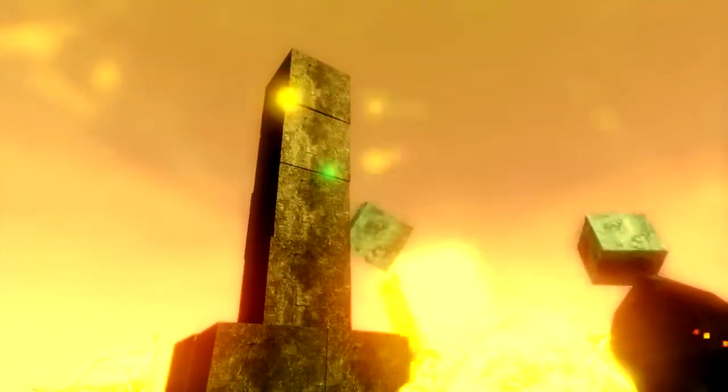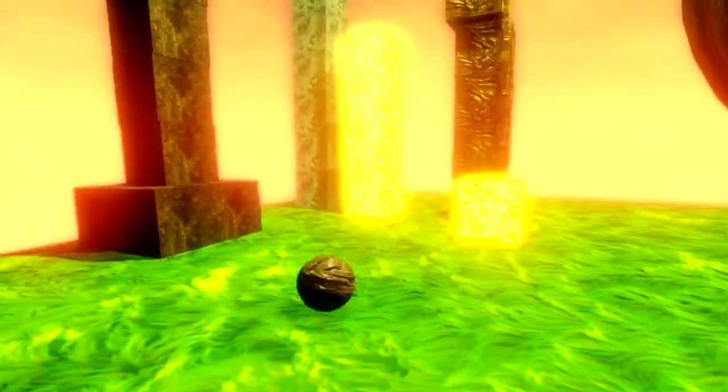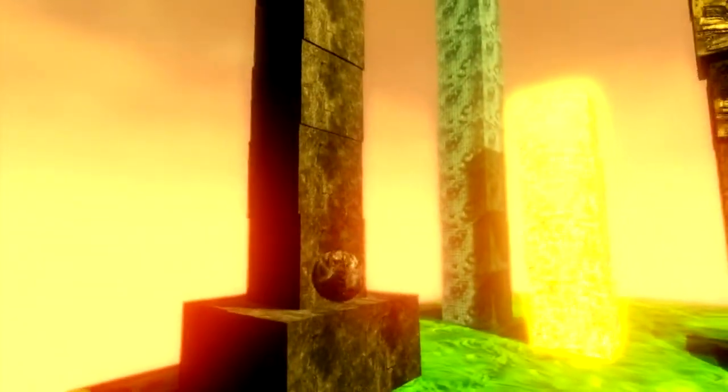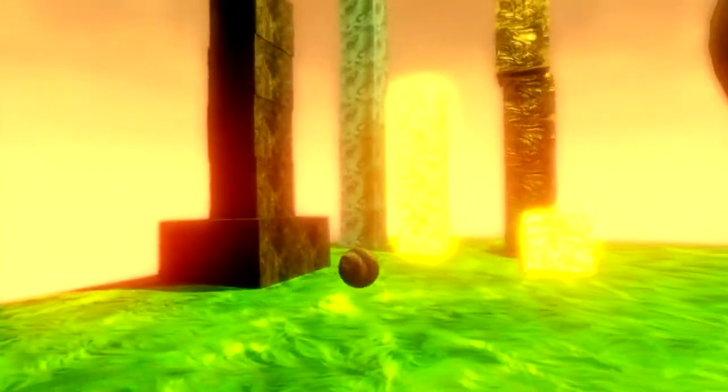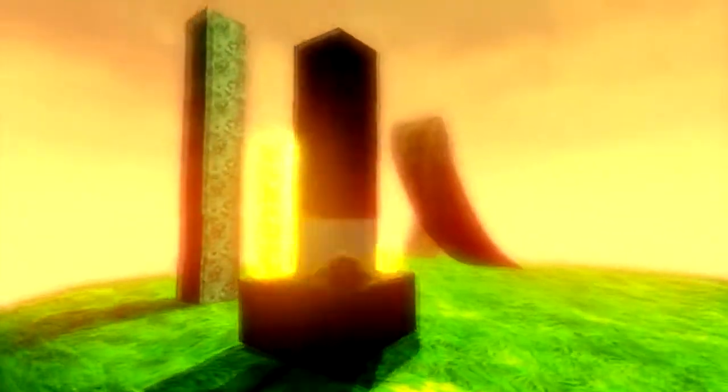Actually, I think I can use my Kactor to knock this thing over. Kactor means it has physics, basically. I want to knock it over. Can I do it? You think? Yeah, I don't think I can. I can shoot it though, which is the point of this video.